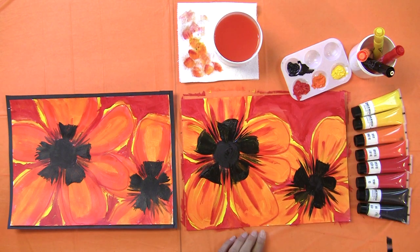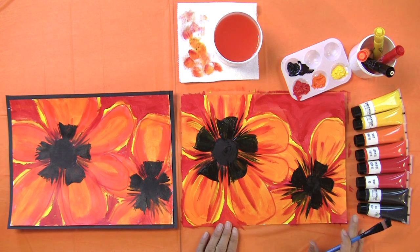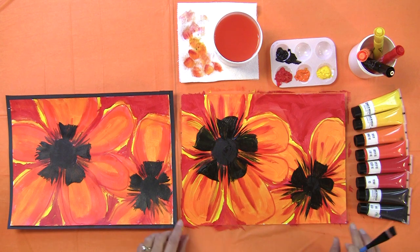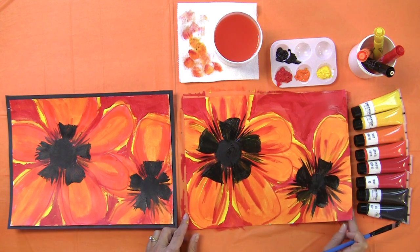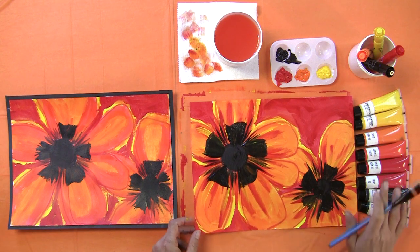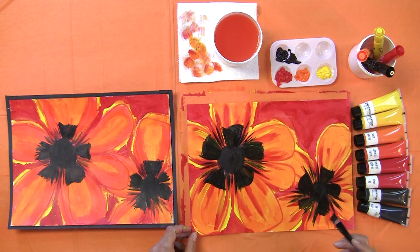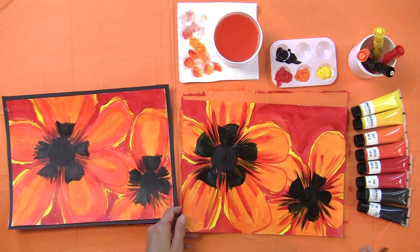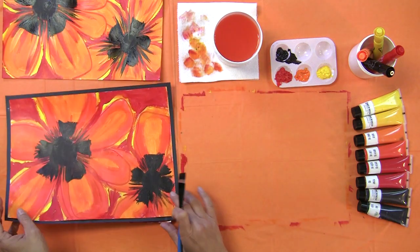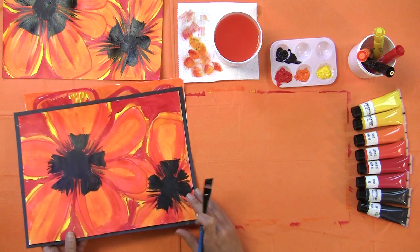Okay, you have your very own painted red oriental poppy. I wanted to show you also an example using markers, a quick example. If you don't have paint, I'm using acrylic paint. Maybe you have tempera paint or any paint that you like. So let's try doing one with marker.